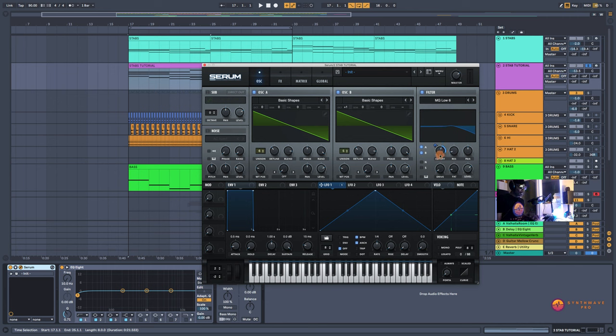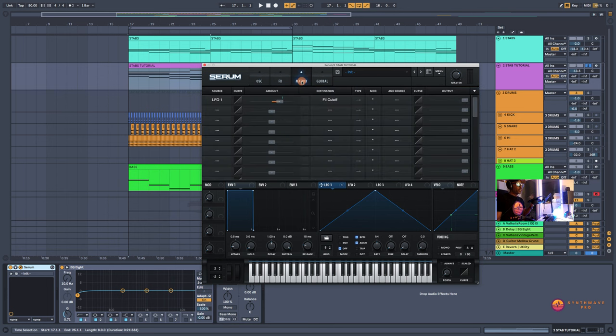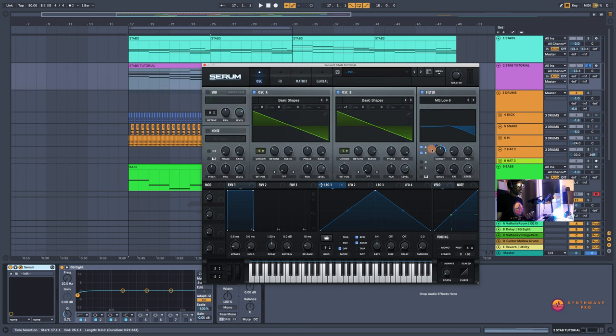And if you find that yours is doing something like this, which is set to bidirectional, just click while holding shift and option-command, and then you'll have it set to unipolar or unidirectional, okay? You can also do this in the matrix, just like this. Unidirectional, bidirectional, unidirectional, okay? So we wanna set it to unidirectional, and let me go ahead and lower the filter and hear what this is doing to the sound.